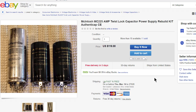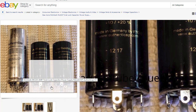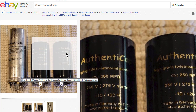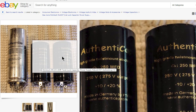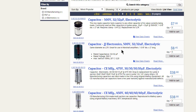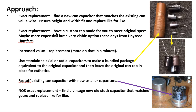So like if you had a Macintosh 225 amp, you can see people here sell kits that have a can cap in it, and the other two can caps. And if you notice, these are coated on the outside because they might be used in a scenario where the can is not at ground here in this case. So you can get them in sets that might match your exact gear you're looking for, or you might order them discretely like this and build your own kit. All right, the next step would be to get an exact replacement.